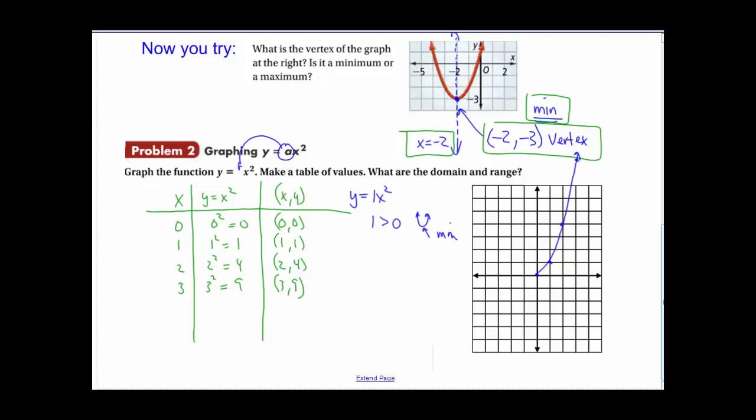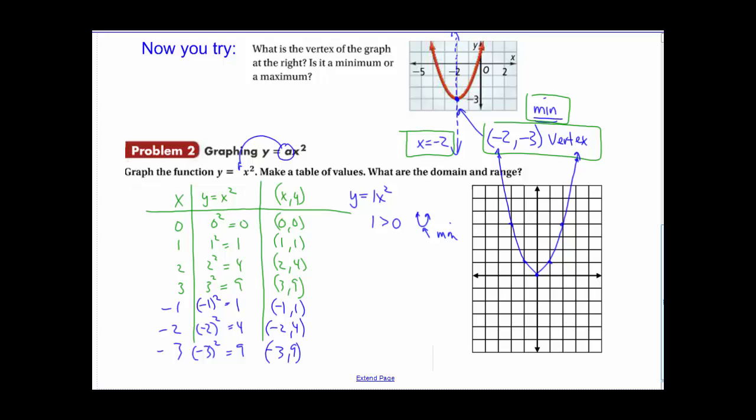Now, if you look at the points that we just graphed, we don't have a full parabola. It almost looks like a line. So we need to go on the other side and graph some negatives to complete the parabola. From 0, let's plug in -1, -2, and -3, which we're squaring. -1 squared gives 1 again, -2 squared gives 4 again, and -3 squared gives 9. So our next set of points are (-1, 1), (-2, 4), and (-3, 9).